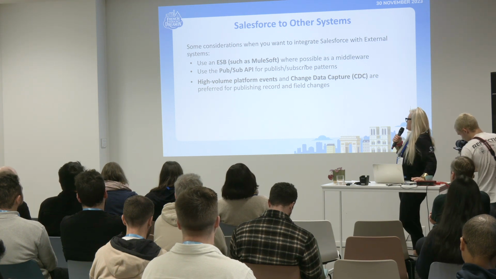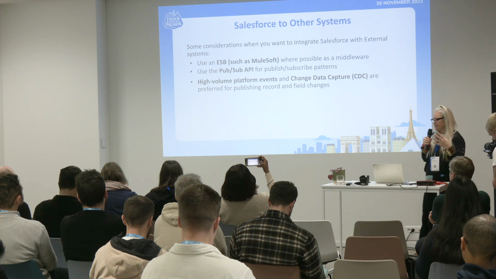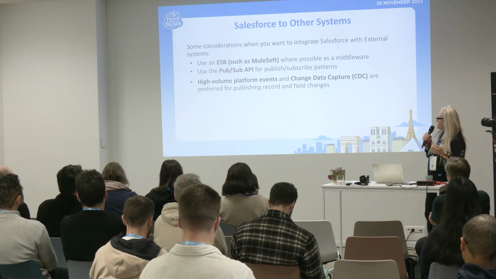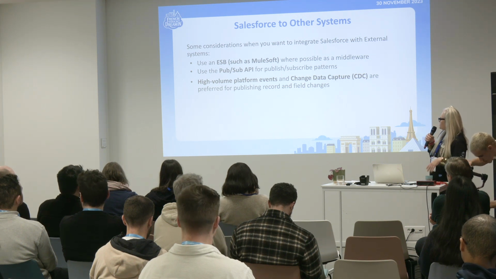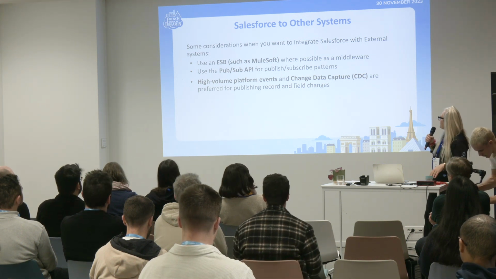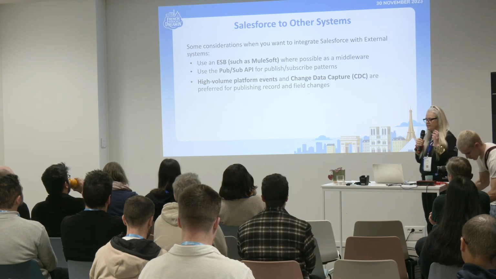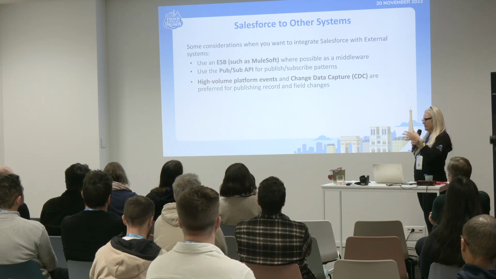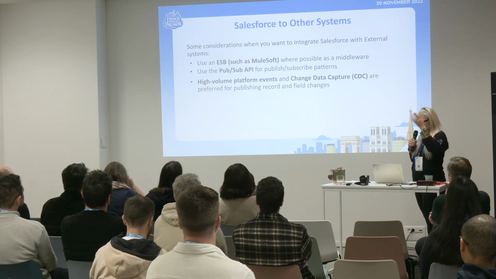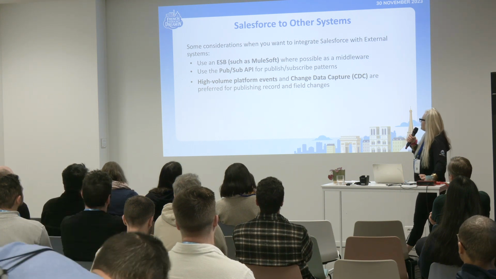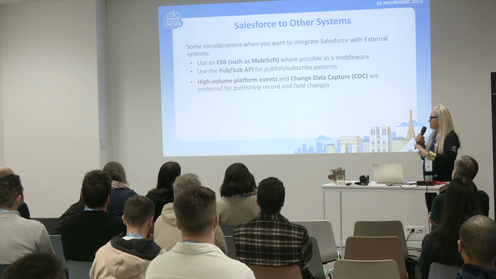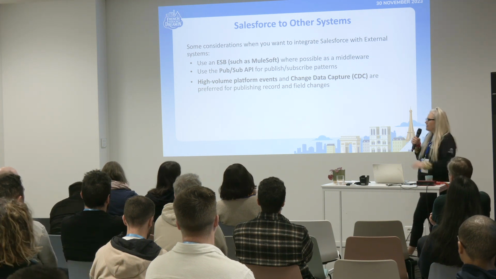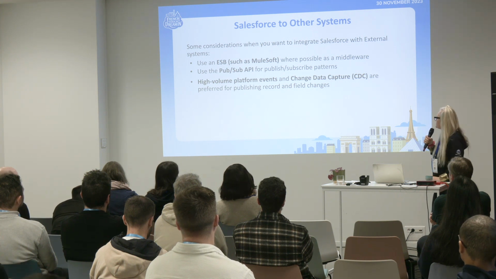So, Salesforce to other systems: when you're connecting Salesforce to different systems in the landscape, there are some considerations you want to take. You want to use an ESB, as I mentioned, something such as Mulesoft. There's also things like Dell Boomi, Informatica. You really want to use this where possible because it's going to do your heavy lifting, and it can be the subscriber to the events and then push those events to whatever source systems or target systems want to subscribe to the event. It does all that logic and transformation and pushing things around and queuing and retries and all kinds of things that you just don't want to do in Salesforce.